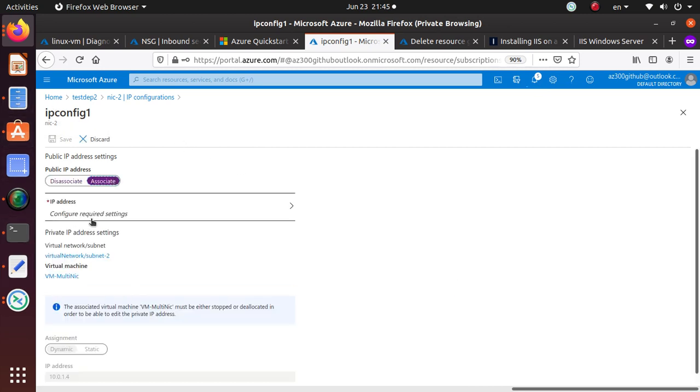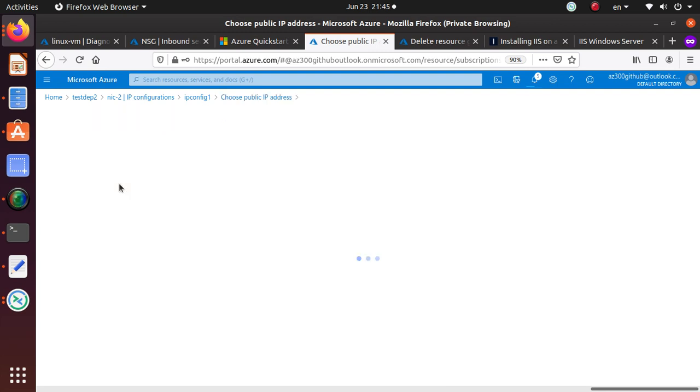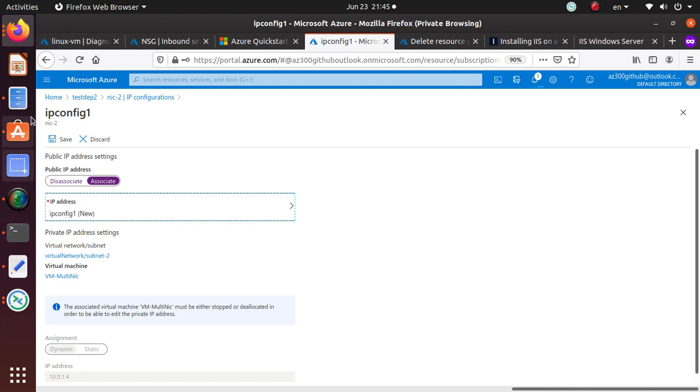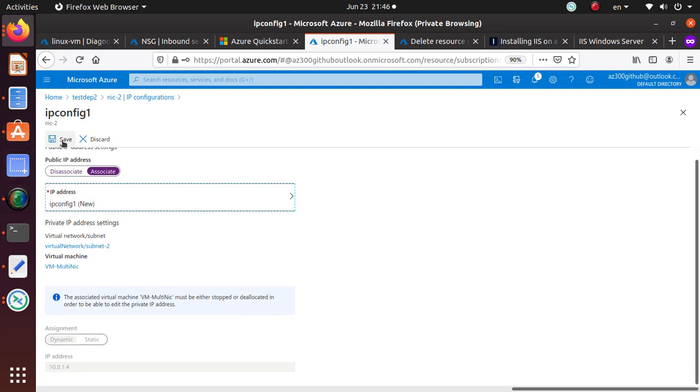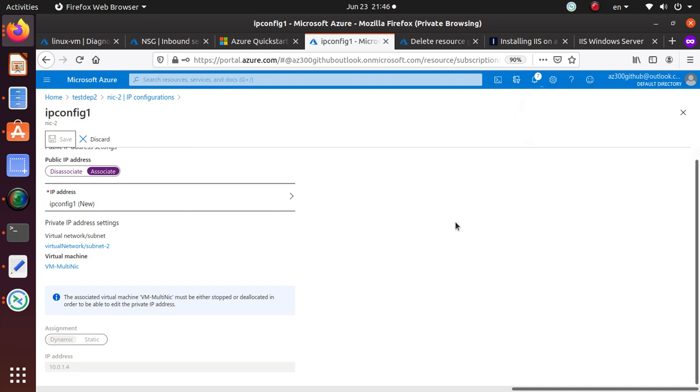Okay, so this time let's create and do a static create and associate all. Looks good. Save. So this one is actually hopefully going to solve our other problems.